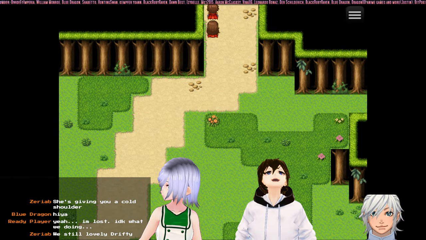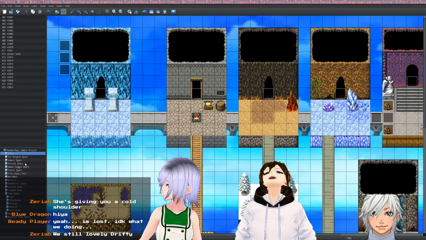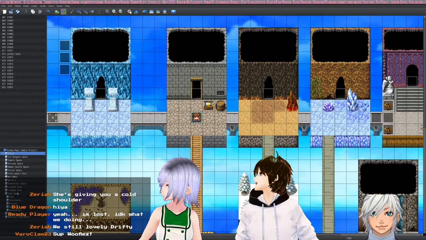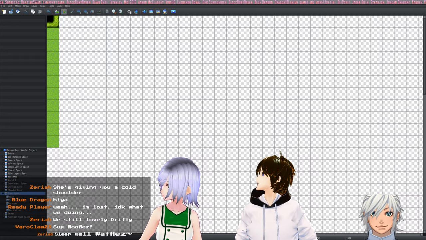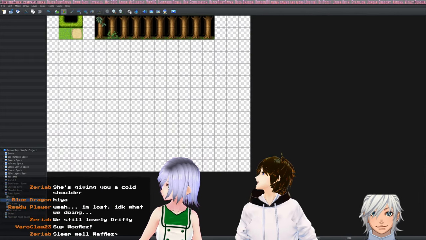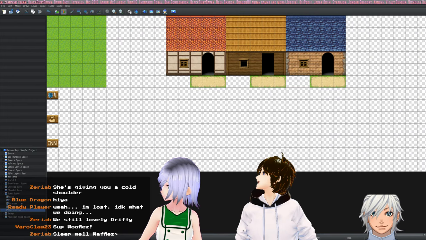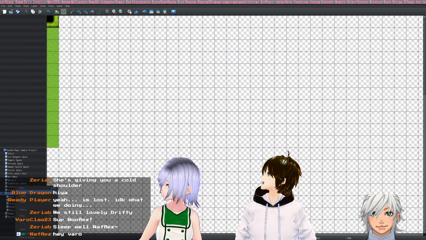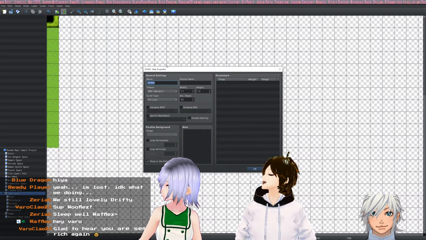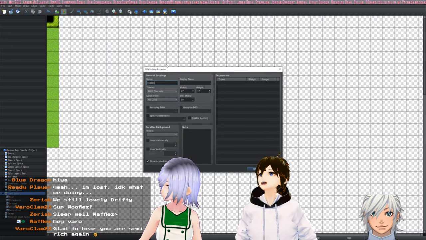Follow the tutorial, I suppose. Yeah, we should make an item shop or the blacksmith. So we need to do the interior of an item shop or the interior of a blacksmith. So you want to create a new map under town space? Yes. And you can create it anywhere. Blacksmith.